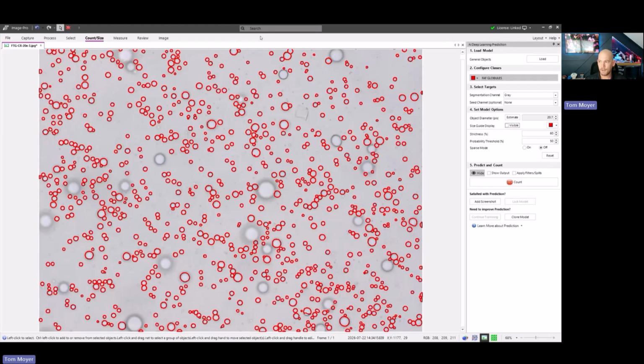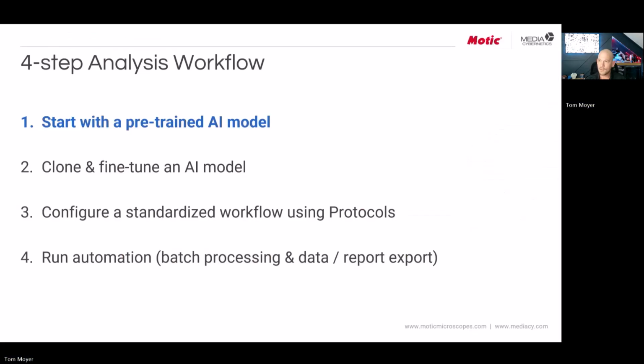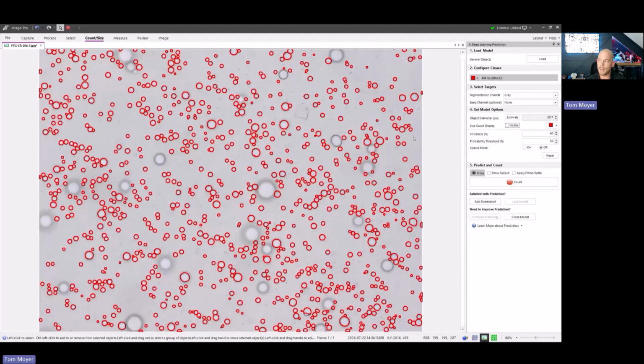However, it has missed a few of the large globules, and that's what's most obvious when I'm zoomed out. But when you zoom in, it's also missed some of the smaller globules. So if that's the case, all we have to do is clone and fine-tune the model. We just have to give it a little bit of additional object references. We can delete things that it found that we don't want. We can add things that it's missed. So I'll walk through that process now.